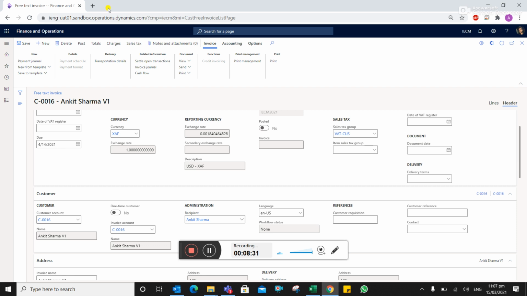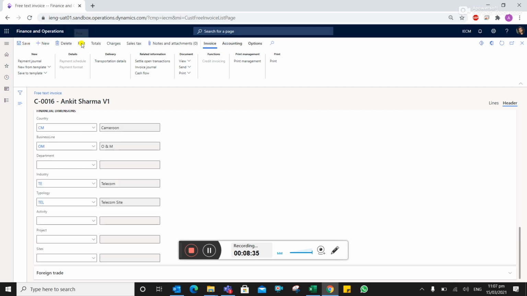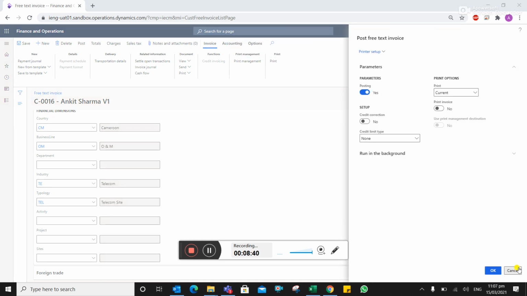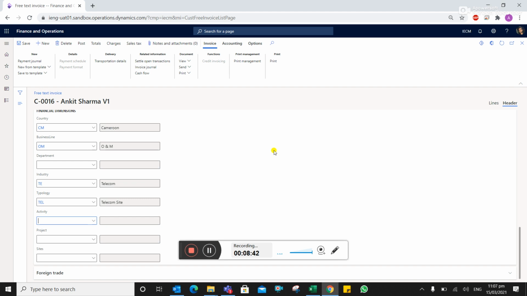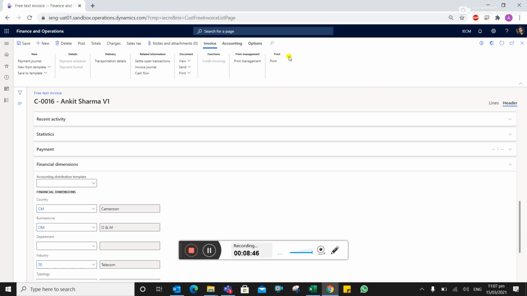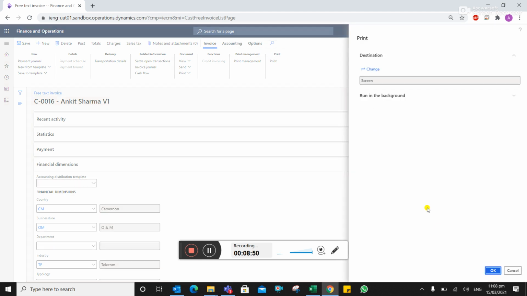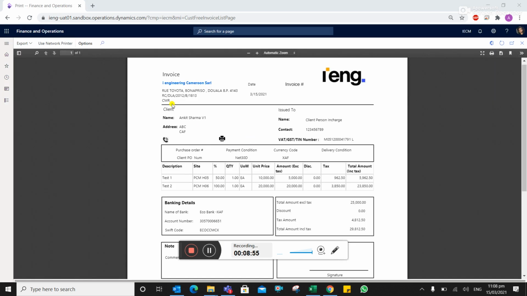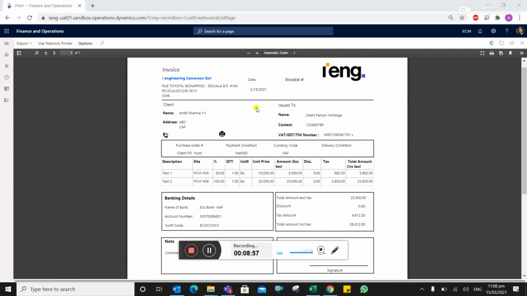So when you've completed all the information, you can save and then click on post the transaction. But before posting, let me show you how you can also generate a system invoice. So you can see a tab over here for print. When you click over it, okay, so you can see the invoice is auto generated.